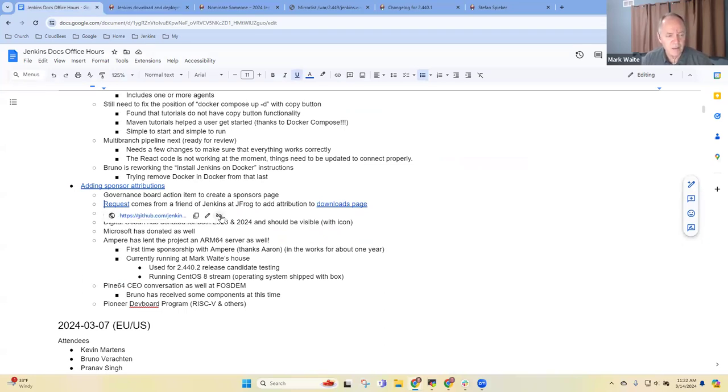We need a better way to highlight those major contributions, like what JFrog does, like what GitHub does, like what Atlassian does. We rely on a donated Jira instance. We rely on major donations from GitHub to host our 2,500 and more repositories that are Jenkins. So this is an ongoing project. We're grateful to AWS for their donations, to DigitalOcean, to Microsoft, and recently to Ampere for donation of equipment that they've lent to us. So right now there's a governance board action item. We'll hear a report on its status next week at governance meeting. Any questions there?